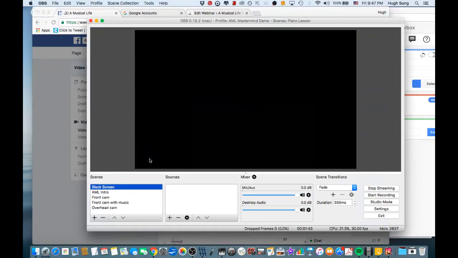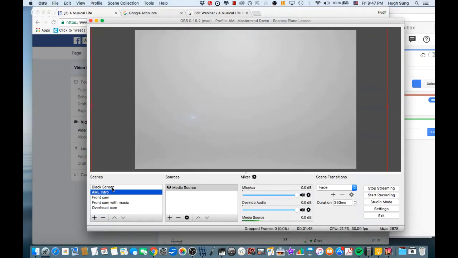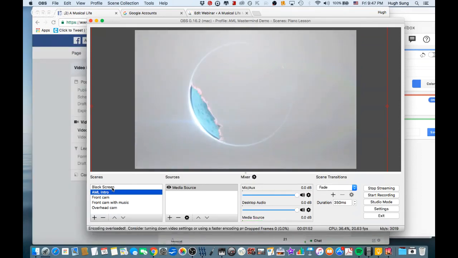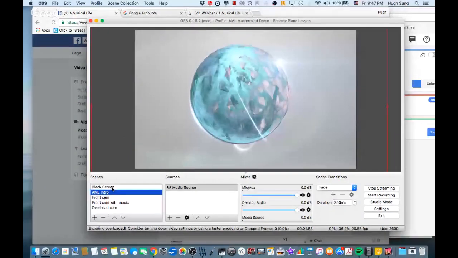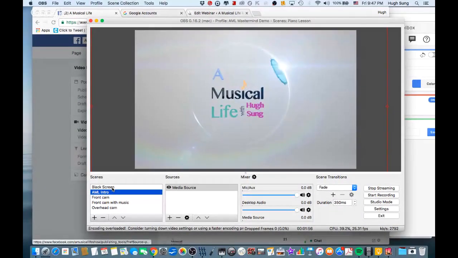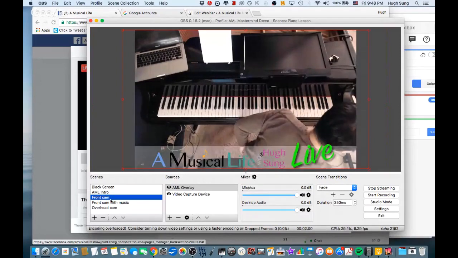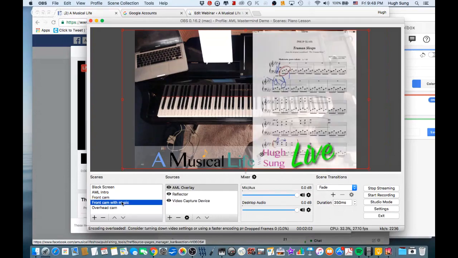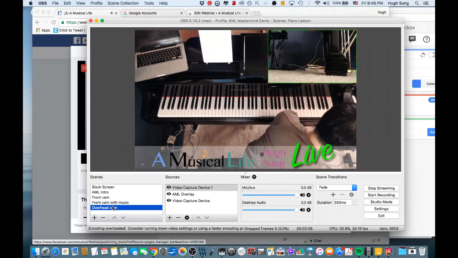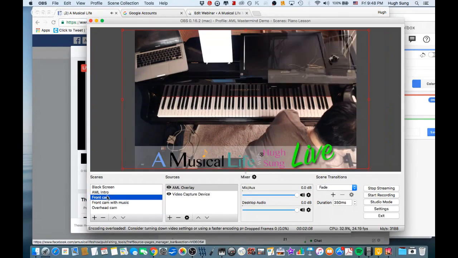You're streaming live. What's interesting is when I click this, I can simply use my down arrow keys. It'll show that intro. And I can click the down arrow key again, and you can see my front cam. Whoops, is this working correctly? Maybe not. So anyway, there's a lot going on here. Looks like I may have some issues. Whoops. So I'm going to shut this off.